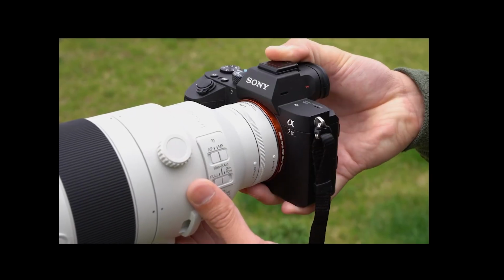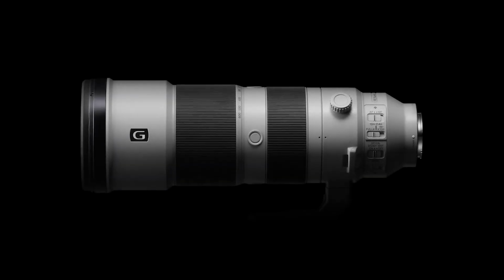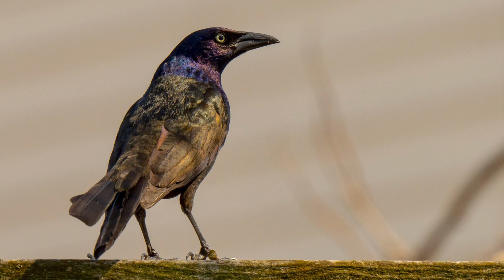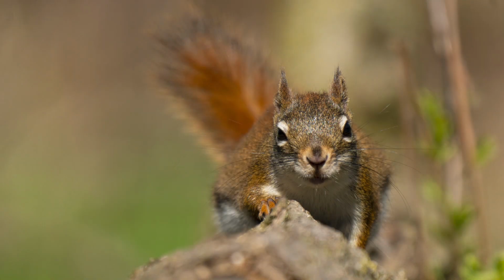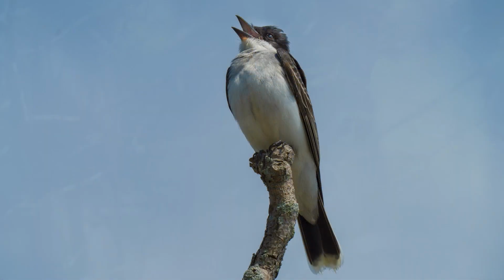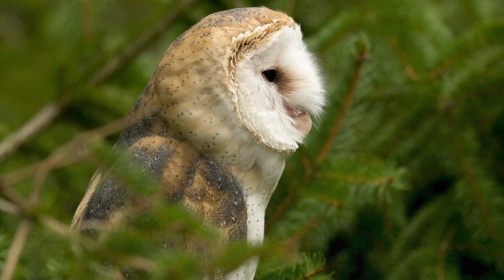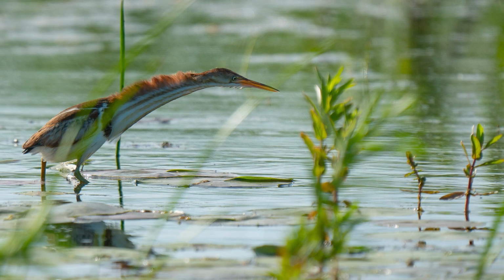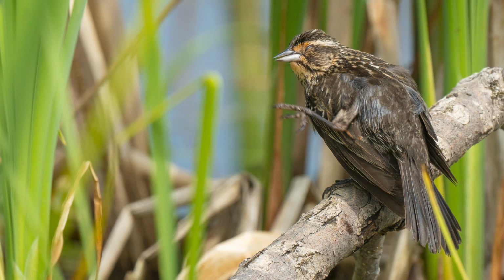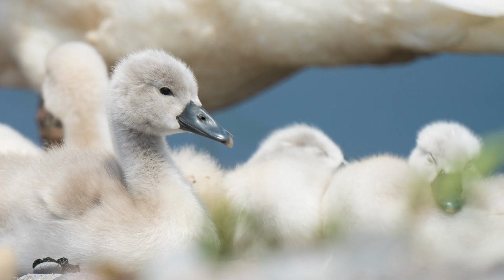Around the same time Sony came out with the Sony A7R Mark IV and Sony A9 II, they dropped on the market the Sony FE 200-600mm f5.6 to 6.3 G OSS lens. In my mind, this lens was made to take on the third-party lenses from Sigma and Tamron, both on reach and price point. I actually traded in my Sigma 150-600mm sport lens I was using on my Canon cameras for this Sony birding lens. Like the other lenses, the bird photos you're looking at are all taken with the Sony's 200-600mm lens. You'd think for bird photography this would be my go-to lens, but it's not for me. I still use it for bird photography, just not as often as the Sony 100-400mm lens.